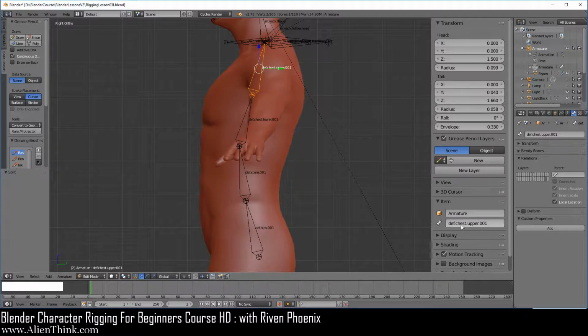Now here we're going to simply double click the name and type in M, and over here on the 001 just type in C. So this basically means that this is the mechanical bone and it's going to be a child of another bone. So do this for all of these bones, and finally the hips over here.